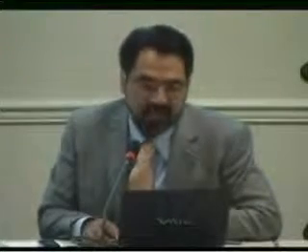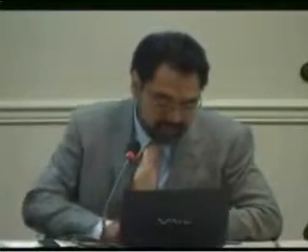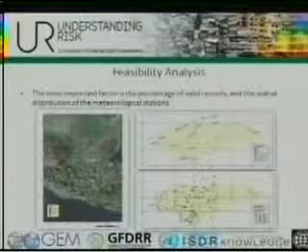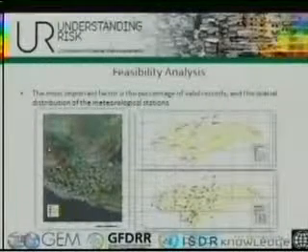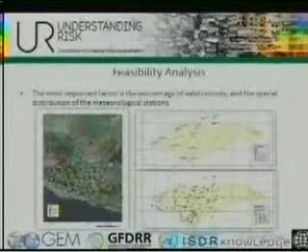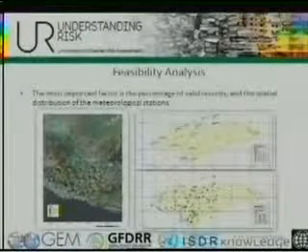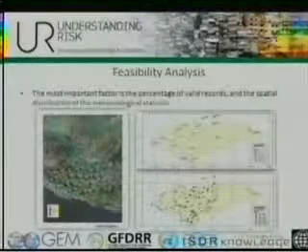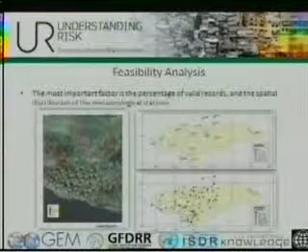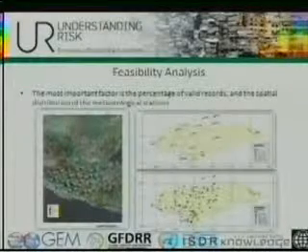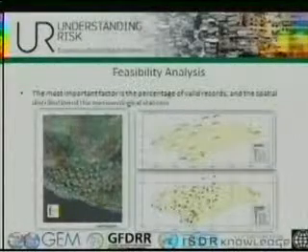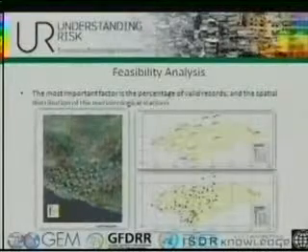These are the location of the meteorological stations, and the labels, probably they are very small, but they are the percentage of valid records in the region. For Guatemala, we have pretty much the same coverage for all the variables, but in the case of Honduras, we have a very different coverage for precipitation and for temperatures. So from here, we decided to have a gridded analysis with different resolution for those two variables.